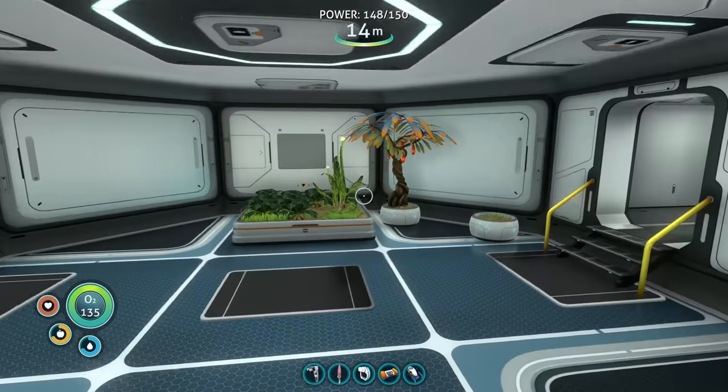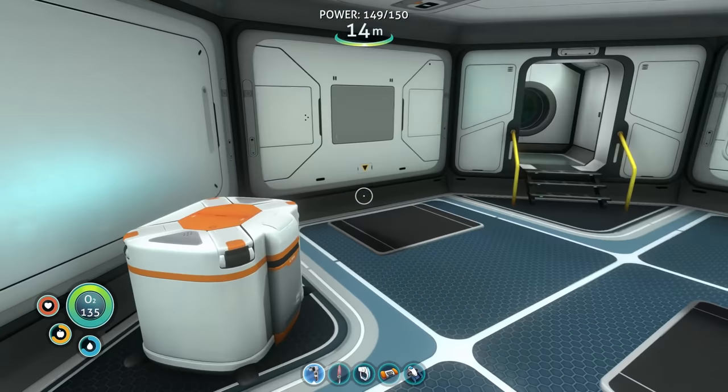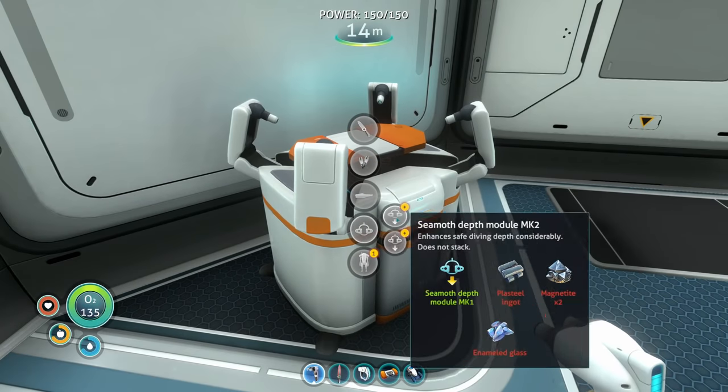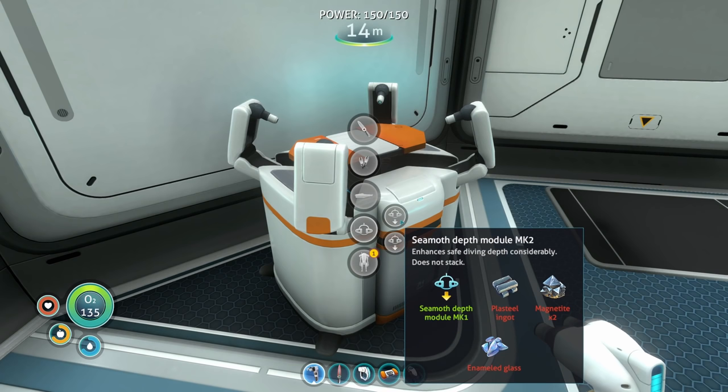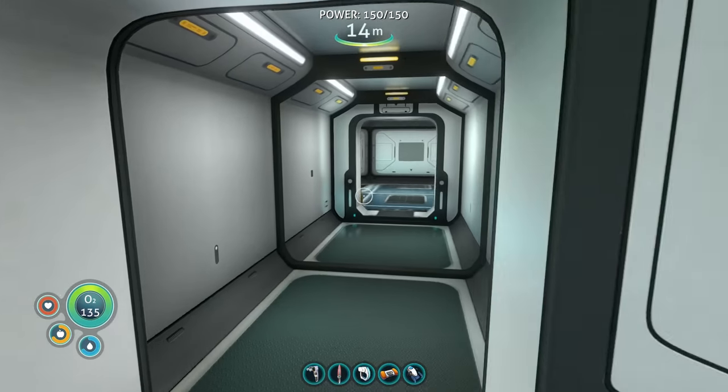I know it takes a mark one. It probably takes mark one ruby. And I don't know. Seamoth upgrades, mark two. Plasteel ingot, magnetite, and enameled glass. That's actually pretty, that's not too bad. Plasteel ingot, magnetite. I don't have magnetite, not yet. Okay, let's just throw the Mark 1 on there for now.